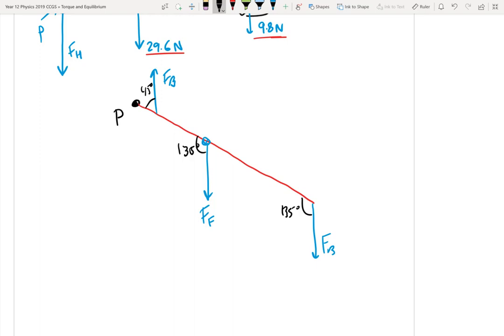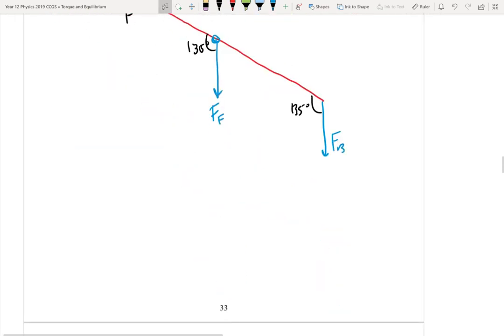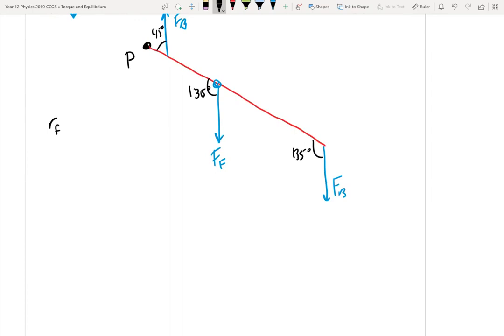Now, this is a tricky question, and it may have been in a past test. I'd love it to appear in an exam, because you think that maybe the force goes up, because the angle's decreased. But the same decrease in that angle is going to be the decrease in torque of this angle. We'll see that it cancels out. Let's have a quick look. R forearm, weight forearm, sine 135, that's the torque produced by our arm, plus R mass, weight mass, sine 135, would then equal R bicep, force bicep, sine 45.